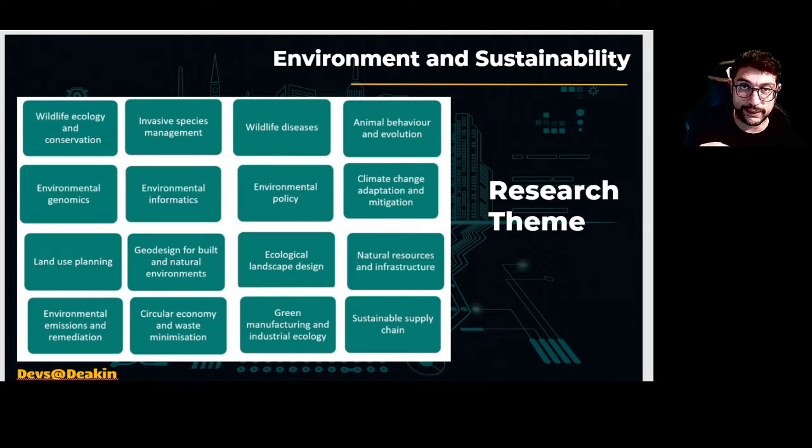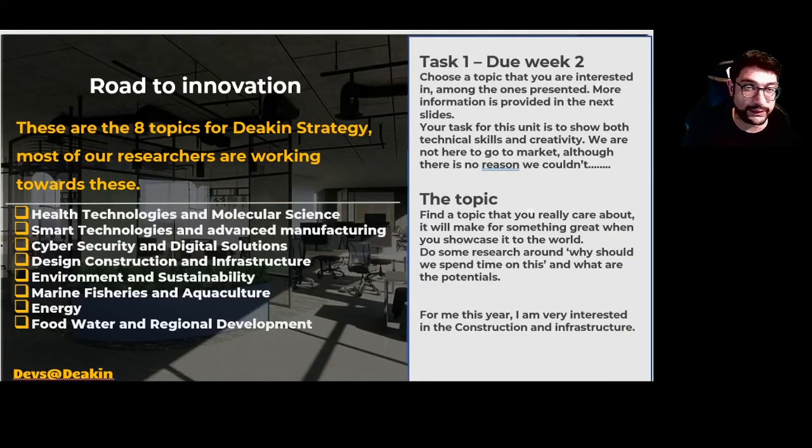I just want to talk about the first and the second task which are on track for SIT 737, 725, and 780 because ultimately they all work in the same way. And there's a number of reasons for that. Because we want to start implementing this part of innovation within the actual coursework. So we want you guys to start thinking about what is important for you rather than us giving you a project to do. So we want to do something that is important for you.